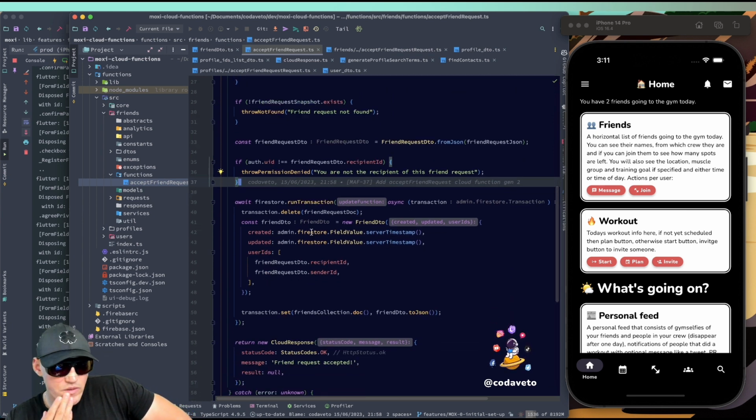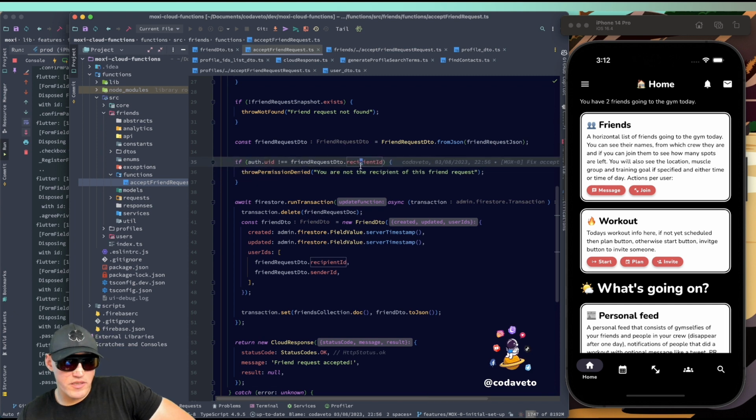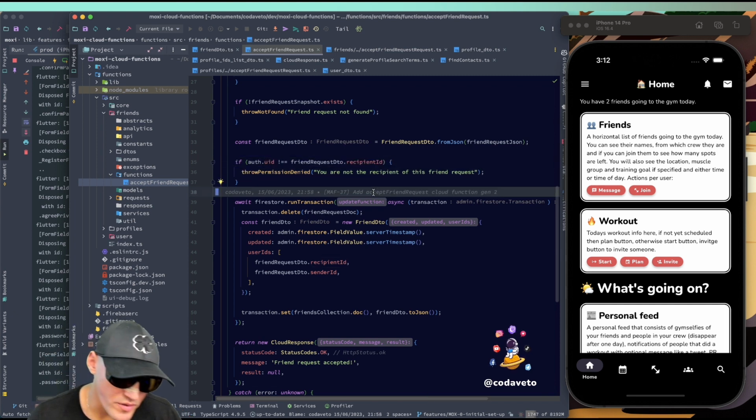So I'm checking here if the person calling the function is actually the recipient. Well, we could still do this in the app and enforce security rules to adhere to this. So that was not the reason. Then we have the transaction. So we first want to delete something, then we want to create a new friendship.